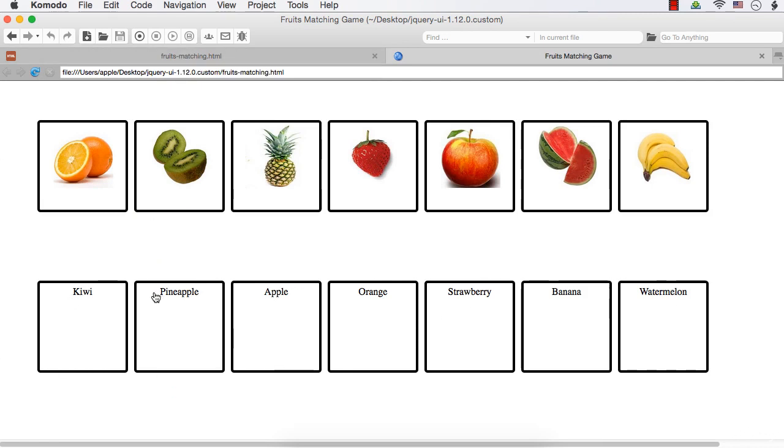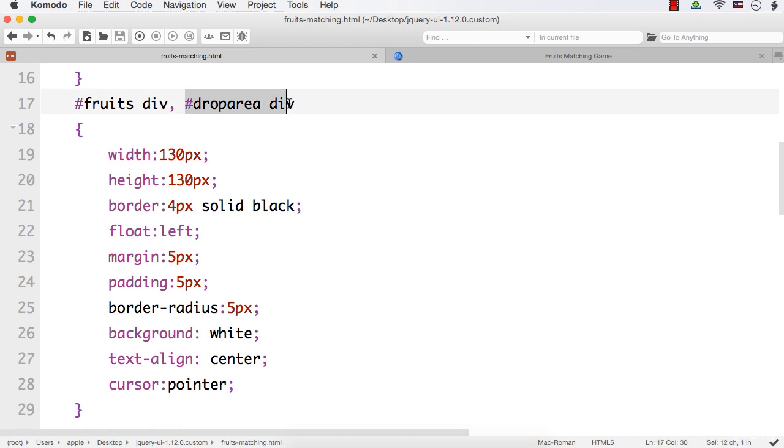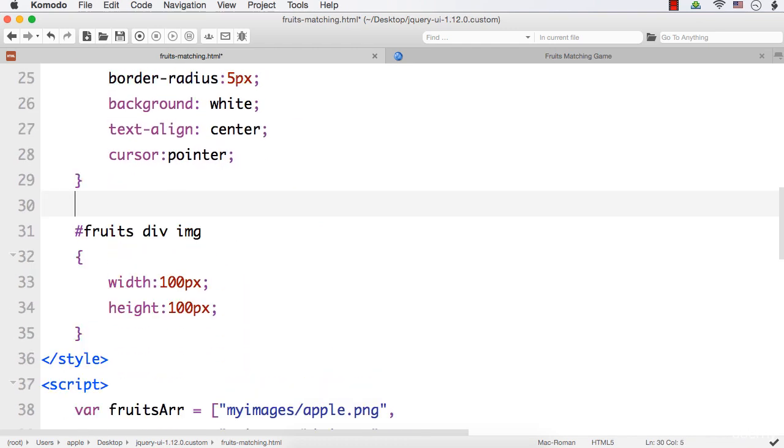What I can do is I can have font size for these items, and also if I set the line height to be the height of this div, it will be centered vertically. So for the div in the drop area, I need to have two separate properties. So let me copy this, paste it here.